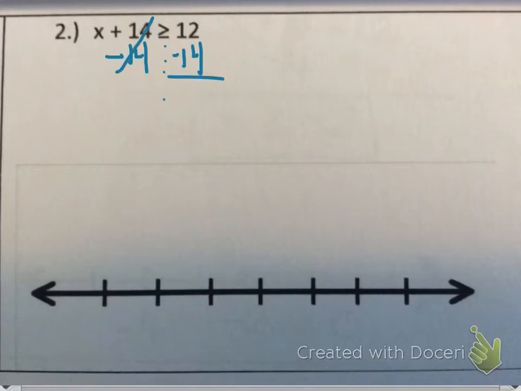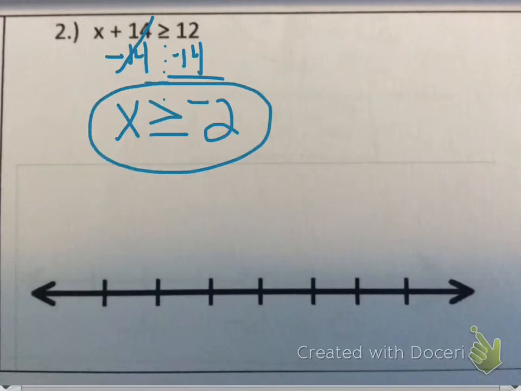+14 and -14, it's the additive inverse, that's 0. Bring down your x. Bring down your symbol. Make sure you bring that down carefully. You don't want to lose that equal to as well. Greater than or equal to. And then we have 12 minus 14. You have different signs, so you should subtract. 14 minus 12 is 2, and my bigger number is 14, so that's a -2, and there is your answer.